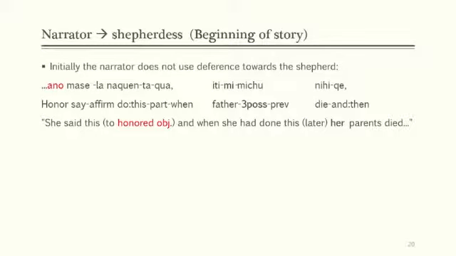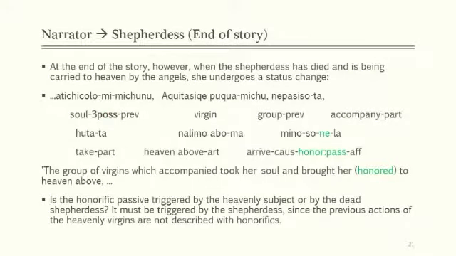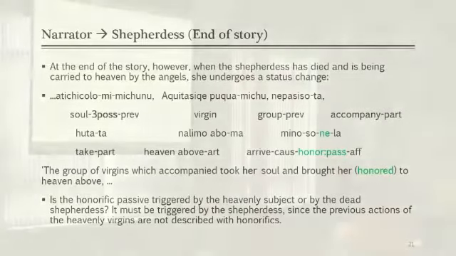Yes, initially the narrator doesn't use deference towards the shepherdess. We talk about, he said this to so-and-so, and when she had done this, her father, so we get ordinary "her" here, not honorific "her." But at the end of the story, after she dies, she's carried to heaven by the angels, and she undergoes this change of status. She's now become a saint in heaven.